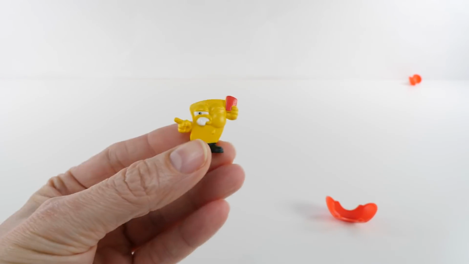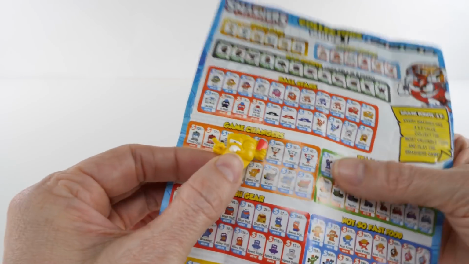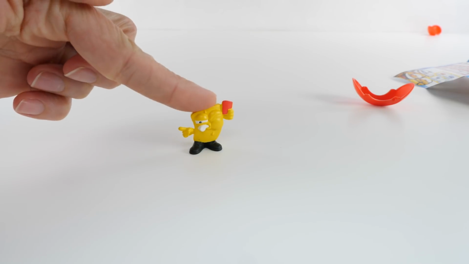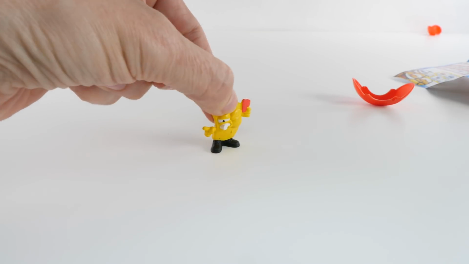Okay, who is this guy? Oh, it's another one of the game changers. It's another one of the refs. Ooh, and this time he has a red card. That means you're out. And that's a perfect way to end the video. He's throwing us out with our red card. Get off my field.